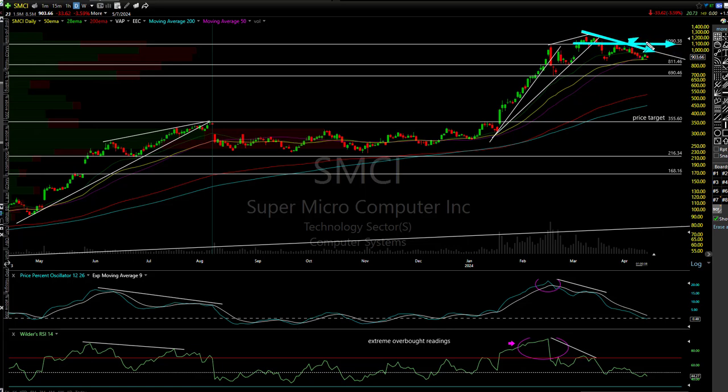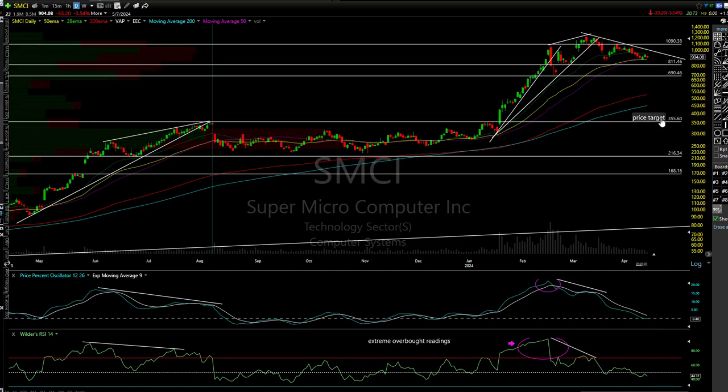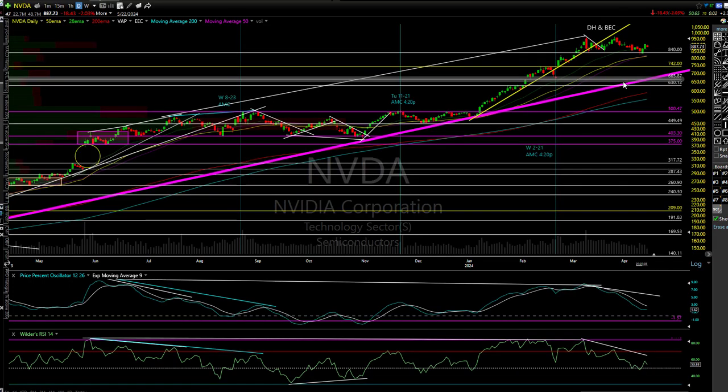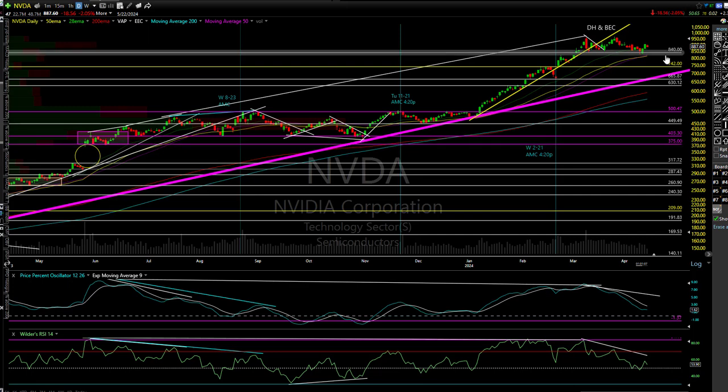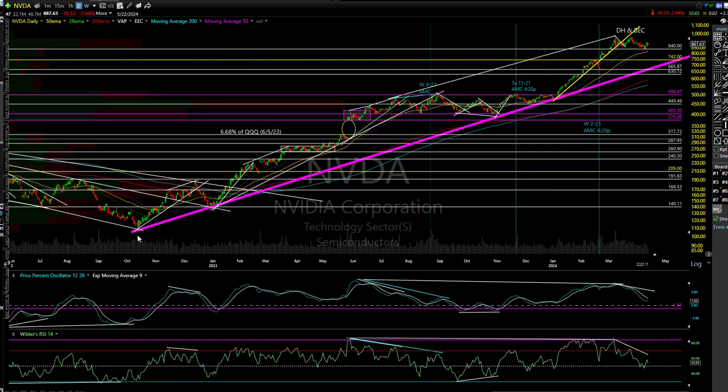If QQQ pops the top of the trading range, especially if it's anything more than just a brief pop and a failure, and NVIDIA holds up, yeah, this guy's just following NVIDIA. It's NVIDIA's sidekick. It's Robin to NVIDIA's Batman, except it's probably going to fall a lot harder if and when NVIDIA breaks. And you guys know the level. I've covered it so many times lately. 840 needs to go first, then 742, and then lights out when that purple uptrend line, which comes all the way back off the October lows, goes.